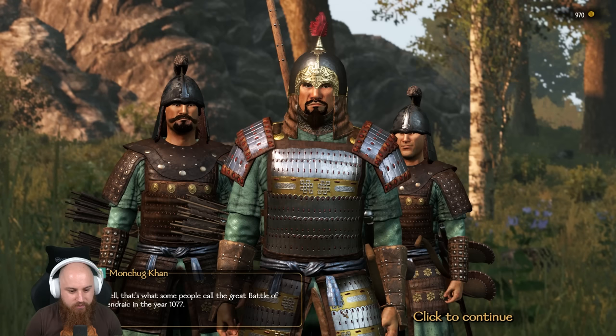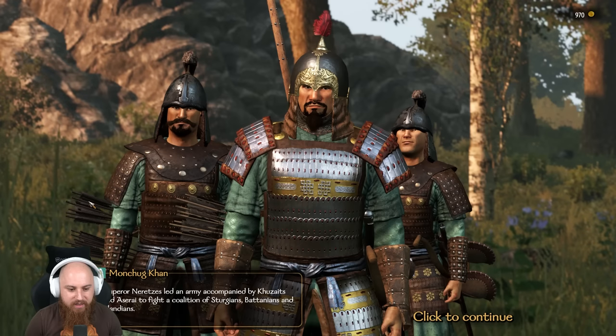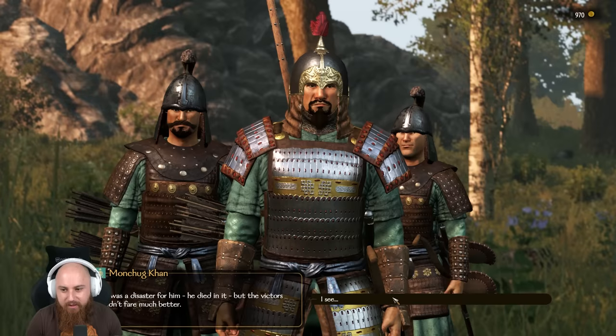Yeah, I'm going to skip through this for those who have not seen the main story before. Basically, there was a big old battle between all the forces of the land, led by the emperor, against a coalition of Sturgians, Battanians, and Vlandians that had rebelled, with an army accompanied by Khuzait. It was a disaster for the emperor, and he died. But also, there were so many losses on both sides that no one really came out winning.